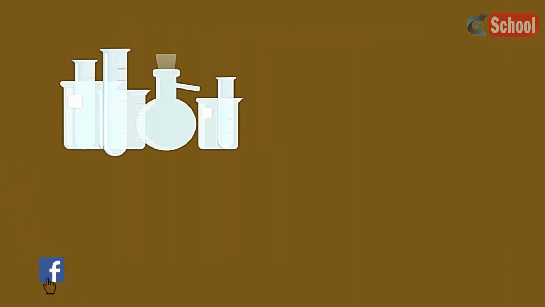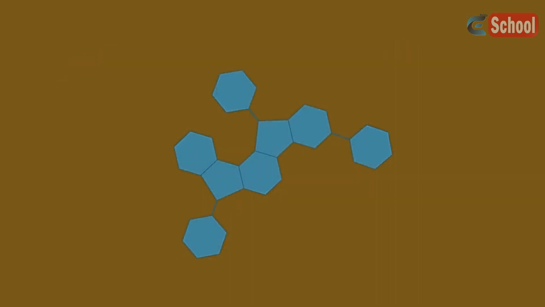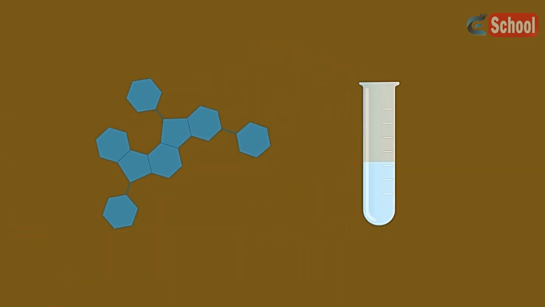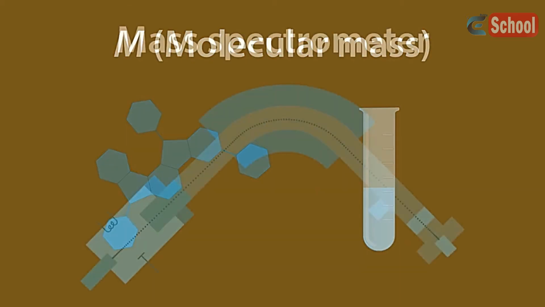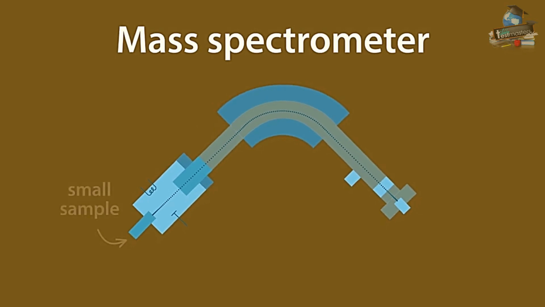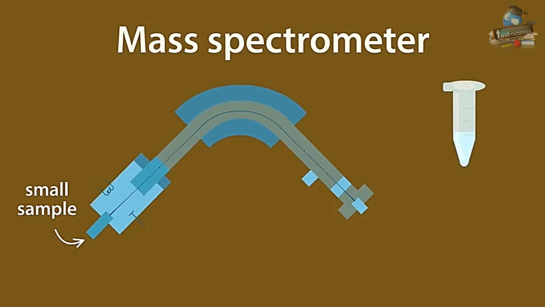For chemical research, the pharmaceutical industry, and in forensic science, there are many techniques and tests to identify a synthesized compound or sample obtained from a crime scene. One crucial technique is calculating the molecular mass of a compound or a sample. This can be done using a mass spectrometer. The beauty of mass spectrometry is that only a very small sample is required. This is important when only a small sample is made or if the evidence is only present in minute amounts.